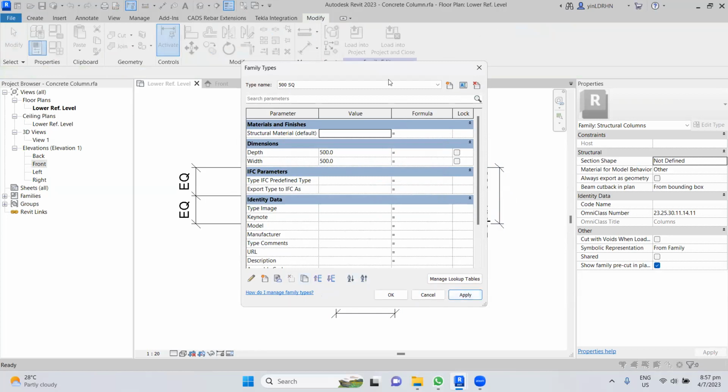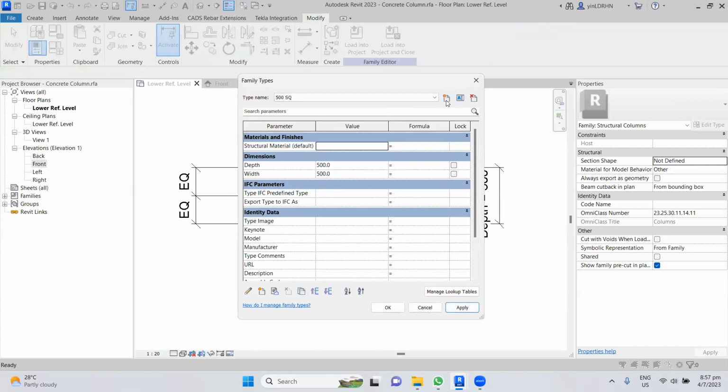Okay, so now you can copy this one, right? So you create a new one. Let's say you have to create 600 square, right? So now you can change here 600 by 600. Similarly, you can create another one, say 700 square.